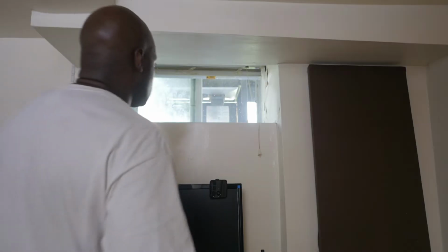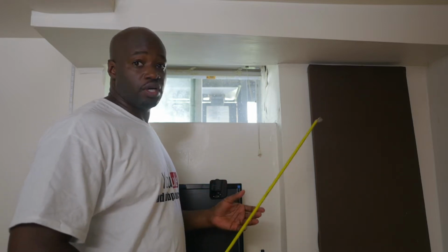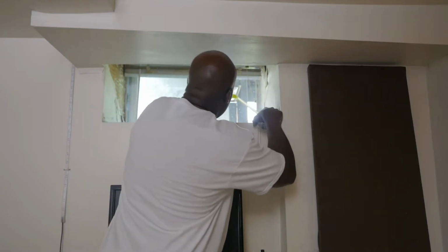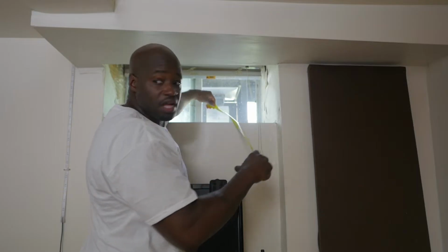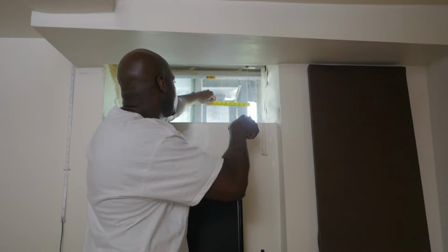DIY. If you have a small basement window like mine, this is what you're going to do to get some cool air in your workspace so that you can work and not sweat cats and dogs. Here we go. First thing, and this is kind of obvious, guys, you got to measure out your space for the amount of material that you need. You have to leave a little bit of space so this can fit in because the plastic is a little bit bendable, but it's not going to be a perfect fit.